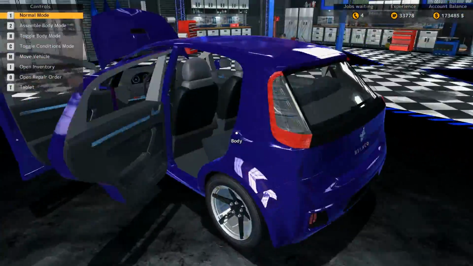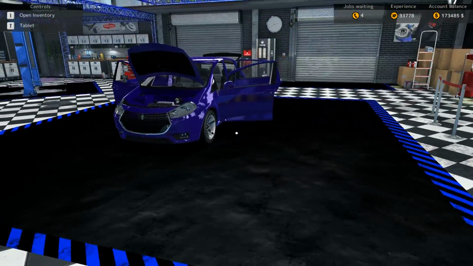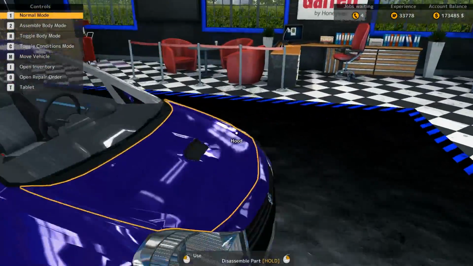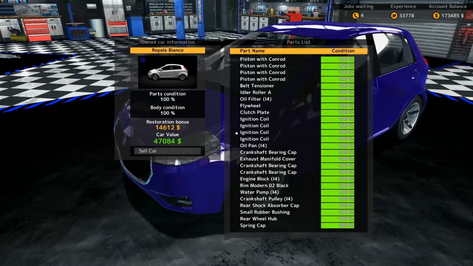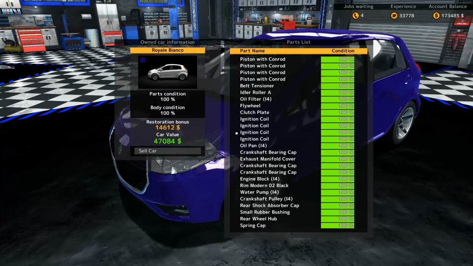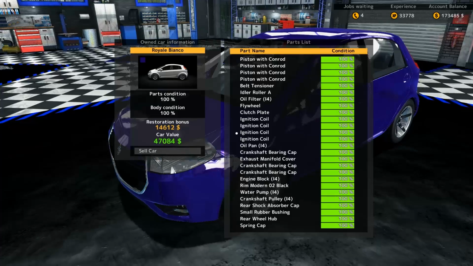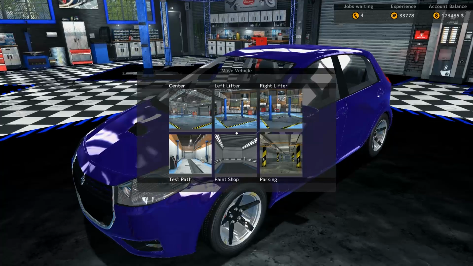Got ourselves a Bianco. Now, the question is, do I keep it or do I sell it? I don't know. It kind of would be a good little runabout car. How much can I sell it for? 47,087. We spent 22 on it plus another like 6, 8 on pieces. So basically 30. So I'm going to make 17,000 on it. Nah, we're going to keep it.